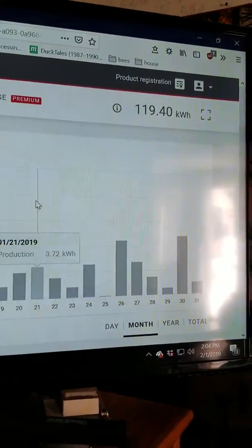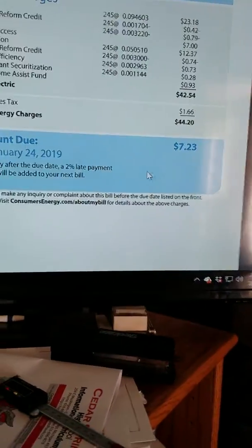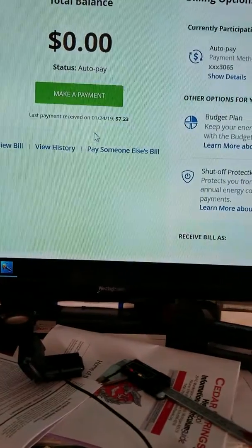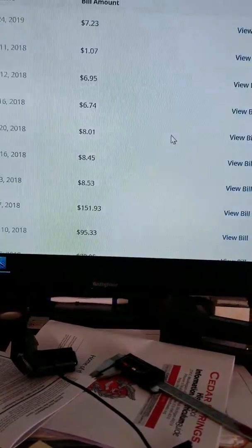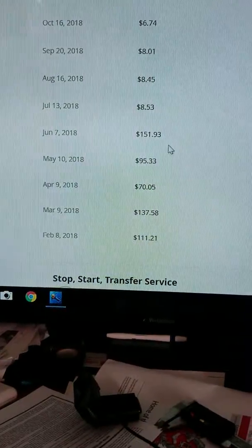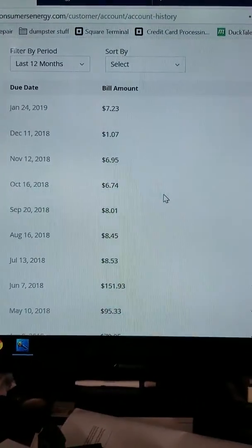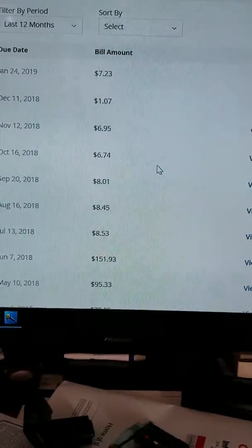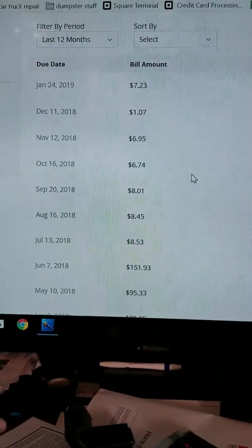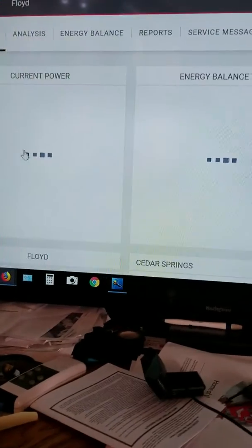Last month's bill — January 24th, so this is probably your December bill — was $7.23. Since we put our solar in, you can see in the view history: we went from $110, $130, $70, $90, $150 down to $8, $8, $8, $8, $8, $8, $6, $6, $6, $7, $7, $23. You can only make enough to cover your bill — you can't sell extra back to Consumers Energy. In the summer you make extra credits, and in the winter you use up those credits while still making some power.